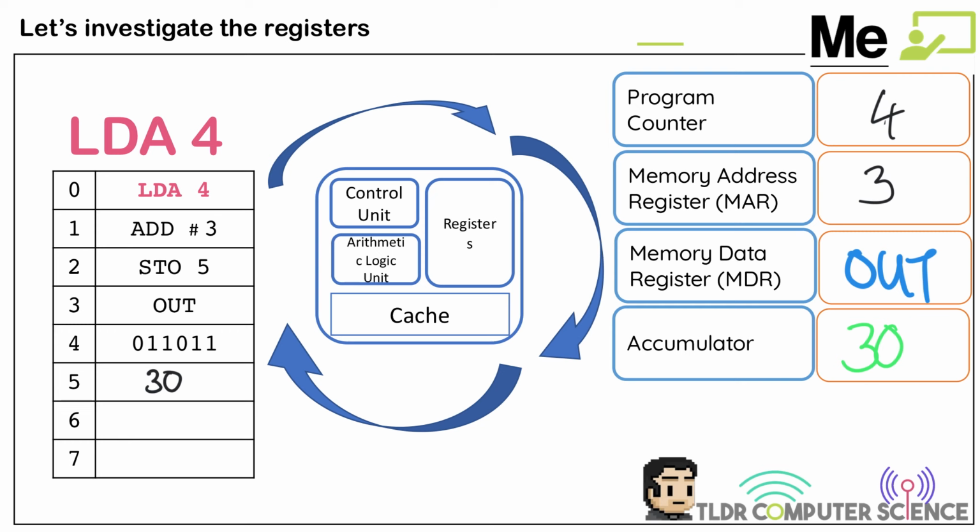How much of a pain in the backside was that? It was a real hassle, was it not? And in the end, what did we actually achieve? We took the number 27, added 3, stored it, and then added it. What a hassle. How long did it take us? A long time. But the whole point is, how fast is this cycle happening?